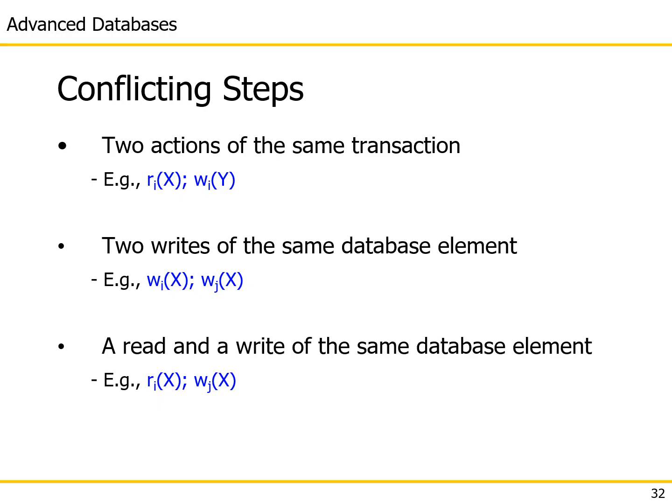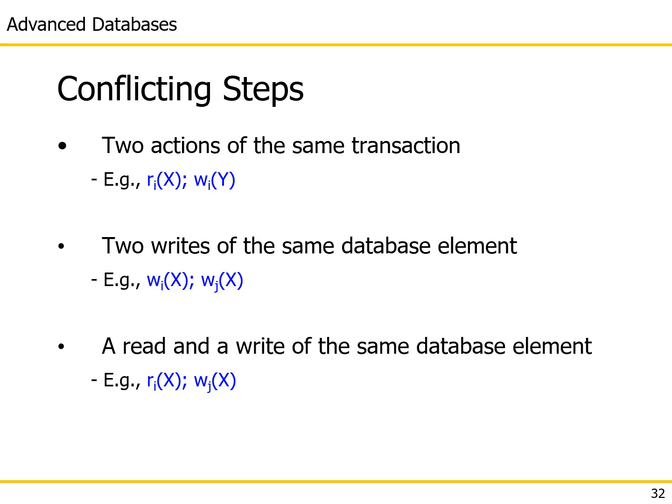The second point is two writes of the same database element. Two different transactions are trying to write the same value, the same record. So for example, one transaction, the user issued it to buy a cell phone. So he's going to pay £15,000. So now he owes the e-commerce website £15,000. And then he decides also to buy gloves for £500. So you're going to add this to that to write the final amount, which is 15,500.